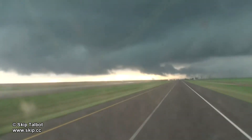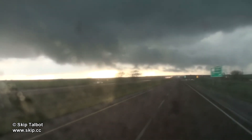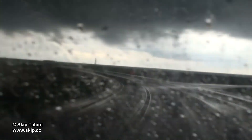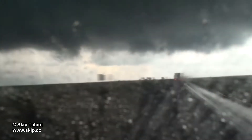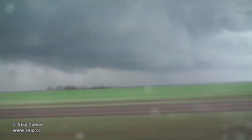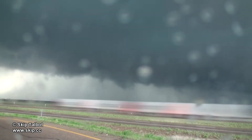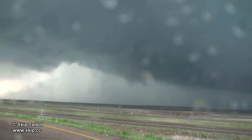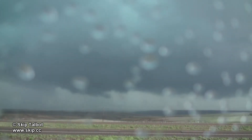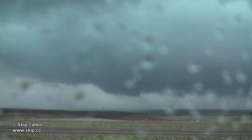Nice tail cloud starting to form on the right side of that wall cloud now. The next exit off the interstate took me further west than I wanted to go, so I wound up driving right underneath the wall cloud. This was a rather dangerous maneuver, but luckily the storm did not produce any tornadoes at this time. This storm looked like it also was transitioning into a high precipitation mode, and I was worried that my chase was over in terms of spotting tornadoes. It was the only storm in the immediate area, so I kept up with it.